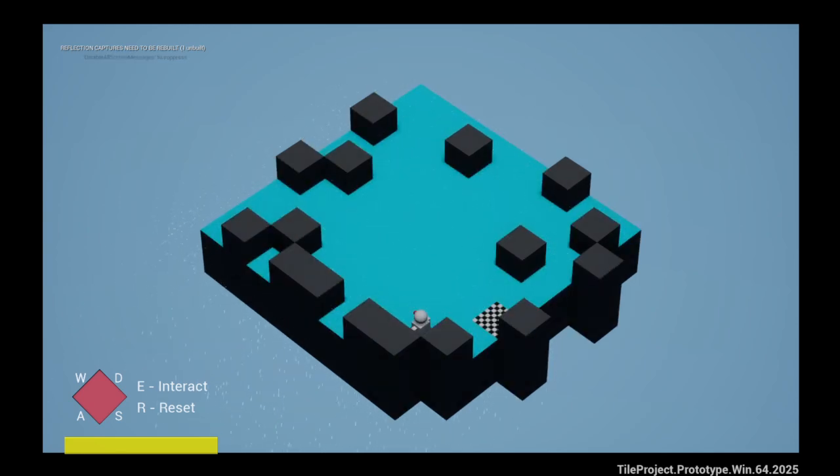So this is the tile slide mechanic. This is the new one that I implemented. As you can see, color has changed. There's some particles going on. And it looks like a mess, but as soon as we move, it's a little slippery out here. So, if you're not careful, depending on the direction you go, you kind of end up going off the edge of the map. Luckily, since I created the level, I know how to get out of here. So we'll go ahead and finish this level, and then we'll get into the combination level.